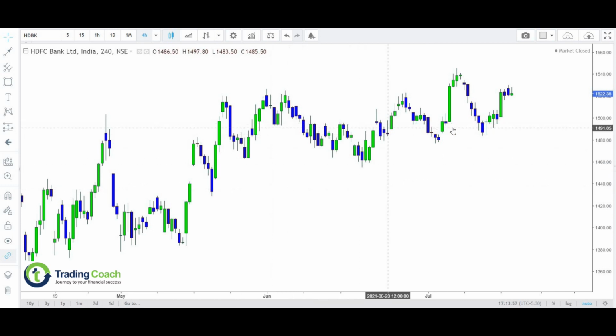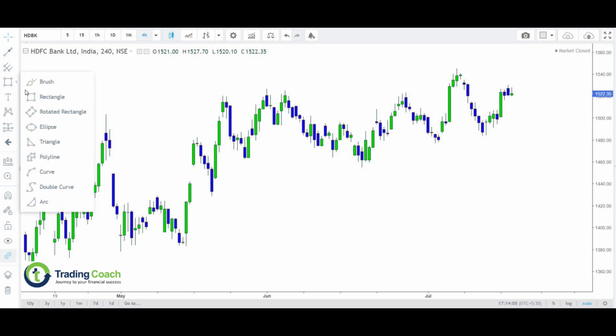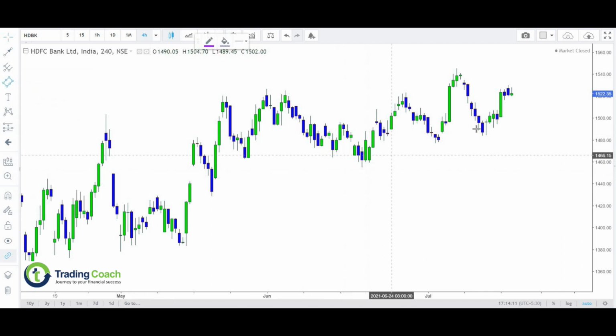We have a kind of an upward range, right? The prices are moving sideways, but consistently making higher highs. You can see consistent higher highs over here. Now I will directly draw the rotated rectangle over here. In case you want to learn how to draw the parallel support and resistance, I have made a video on that. Kindly check it out. Right now I will just cut it off and directly draw the parallel support and resistance here.